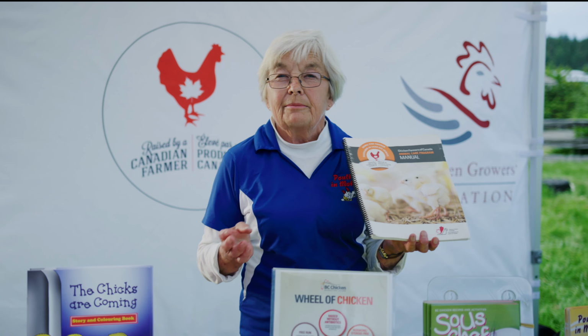We have people who come around every year. They're called auditors. They check our barn, make sure the equipment's all working properly. They check all our records. They walk around the barn. They observe the birds. And of course, check all the paperwork. And we have to have everything in order. We have to have a water test. And so we have to meet all these requirements so we get our certificate so we can keep on chicken farming.